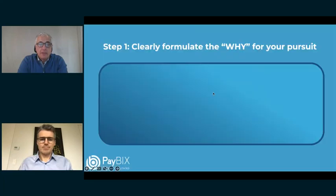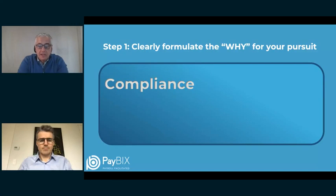Your first step will be to clearly formulate the why. That means seeking answers to questions such as: what is the financial reward for allocating human resources and company capital to this initiative? How will outcomes improve our HR and/or finance operating model? And how will this contribute to a better experience for our payroll professionals, employees, and managers? To make the why totally clear, you could use what we call the Five C's.